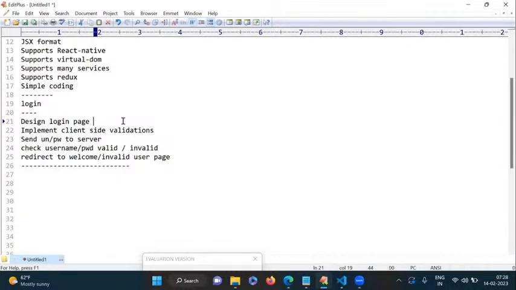Now, to design this login form, what technologies are we using? Okay, HTML, CSS, Bootstrap. Using these technologies, they design this login form. And validations, yes, from this point of view, are client-side scripts, okay, nothing but here, React.js.